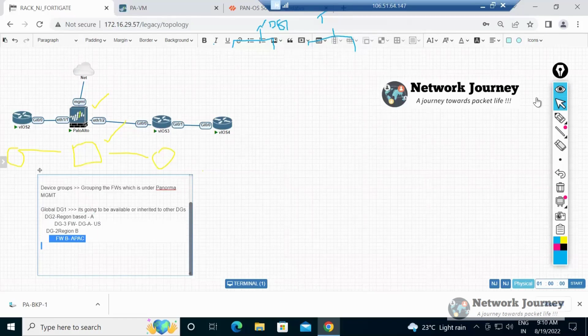Let's say you need to configure a similar policy for that specific region. When you configure a region-based device group and configure the firewall device group under the region-based one, you go and configure the rule on DG2 region A. It's going to get inherited on all the 10 firewalls here. So it is not going to disturb other region firewalls where it's not needed at all.